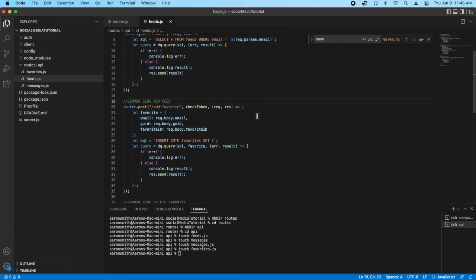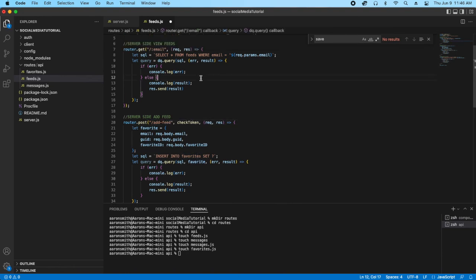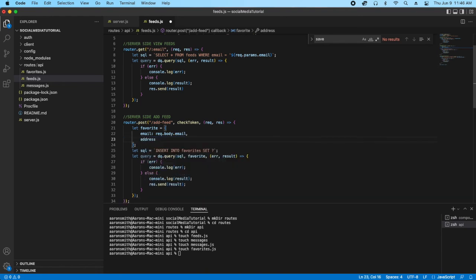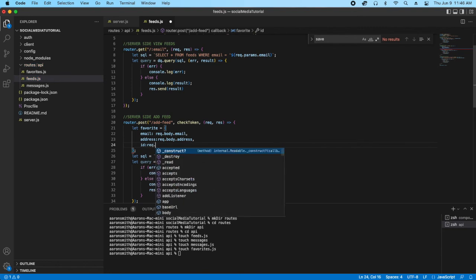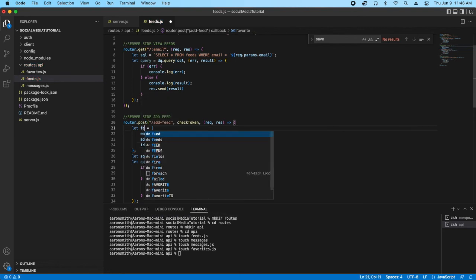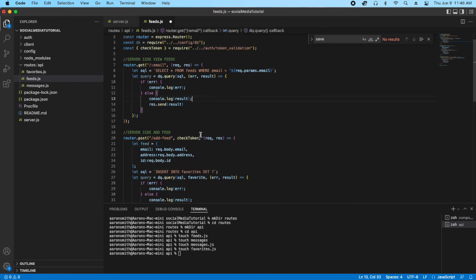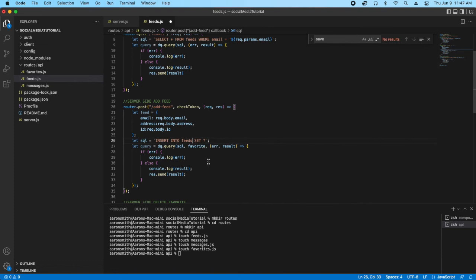Where it said favorites, let's just change it to feeds. So when I post something, this is going to be a little different because obviously that doesn't have the same table. This is what I'll be sending it as far as feed is concerned. You can change up my object so that it fits the structure of this table that I'm sending over in my feed table. So within the insert into the feed, set this entire object independently.